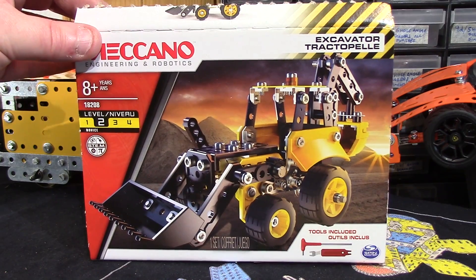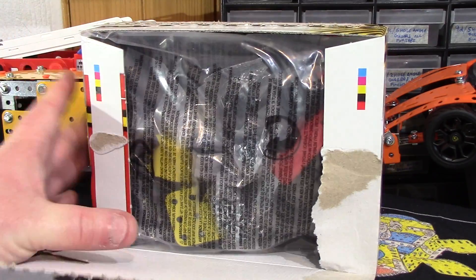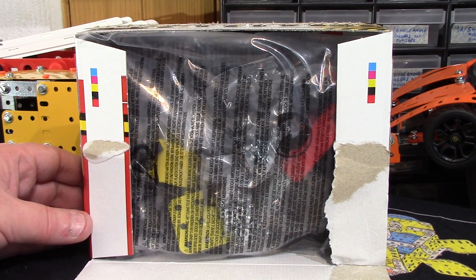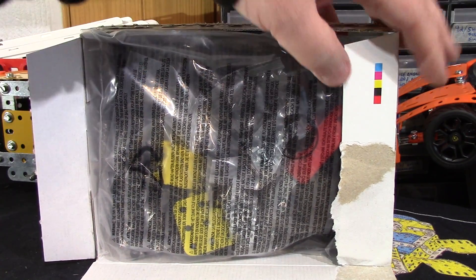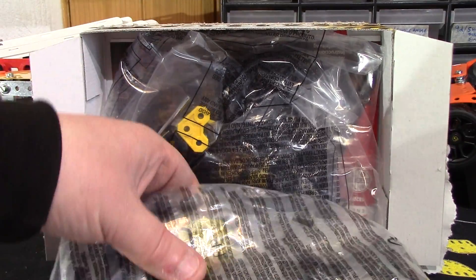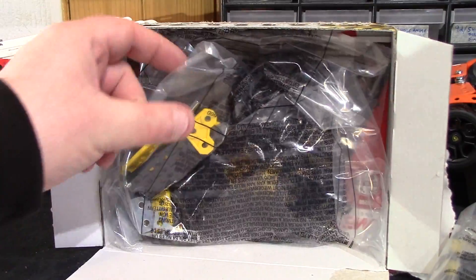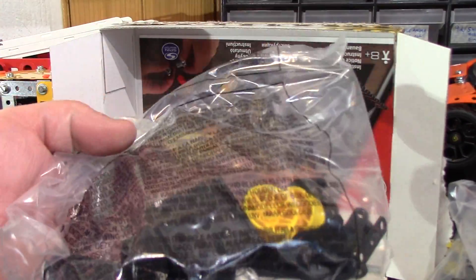Here we go then folks. I lost in the tear-off strip in one go challenge. It's great to see a box that fits the amount of parts and the amount of parts that fits the box — too much space is a waste. Doesn't perhaps look so impressive on the shelf, but we seem to have a rather full box, in fact a very full box. And we have nice double bagging and triple bagging probably. So very good packaging, a bit excessive on the plastic packaging if I'm honest.